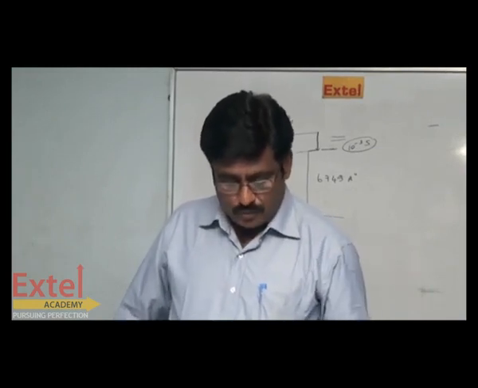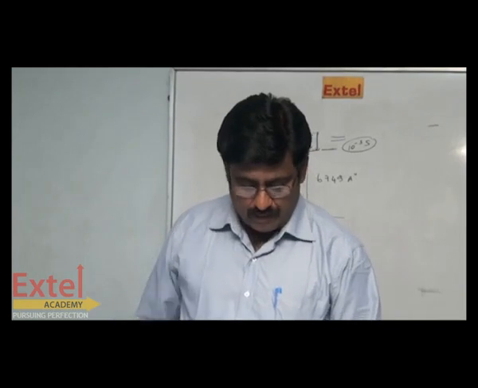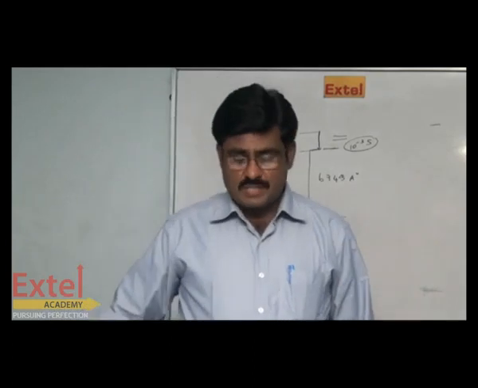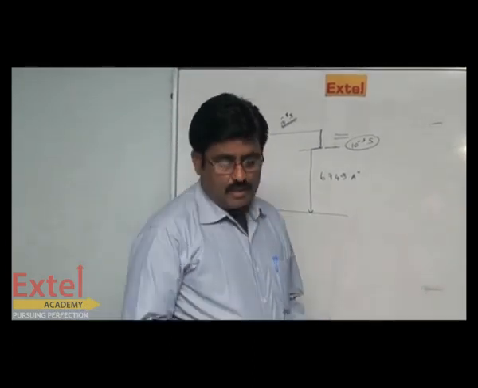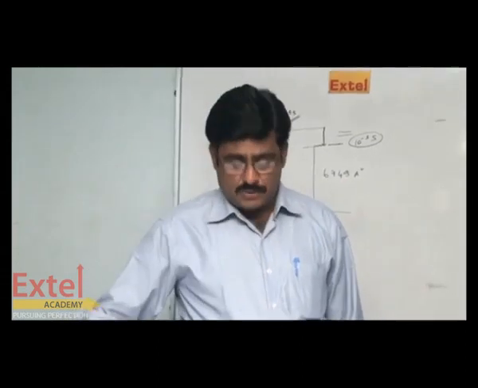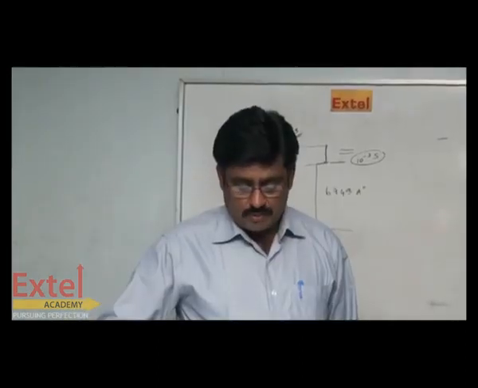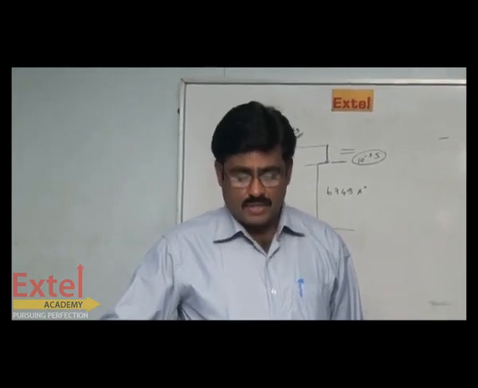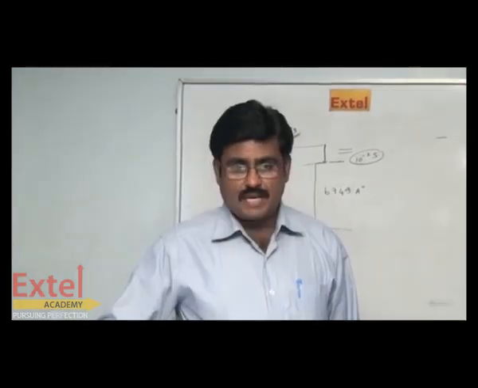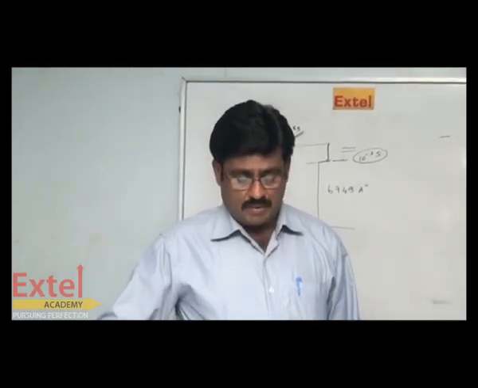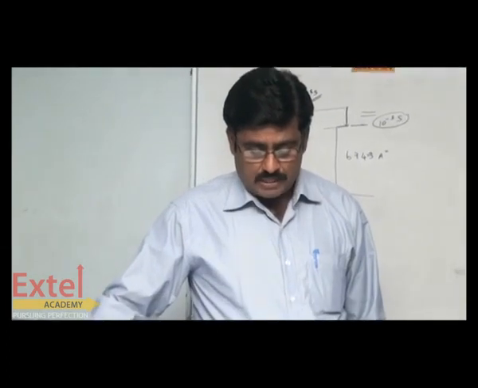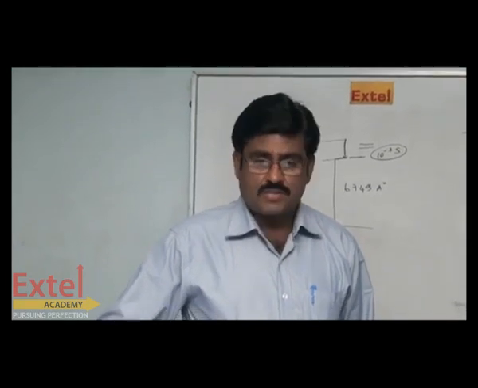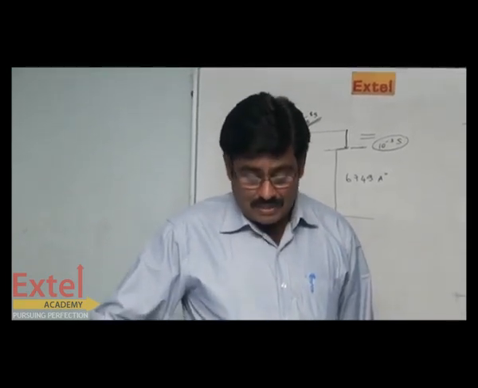So next we will see a few problems in this chapter. So the first one is the first exercise problem. An electron beam passes through a transverse magnetic field of 2 into 10 to the power minus 3 Tesla and an electric field of 3.4 into 10 to the power 4 volt per meter acting simultaneously. If the path of the electrons remains undeviated, calculate the speed of the electron. First of all, you have to calculate the speed of the electron. If the electric field is removed, what will be the radius of the electron path?